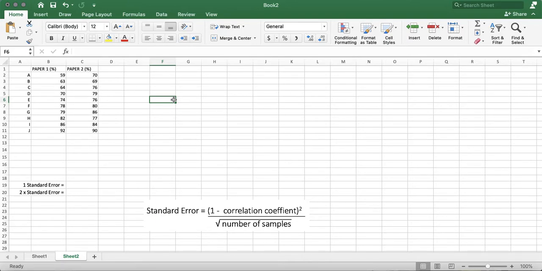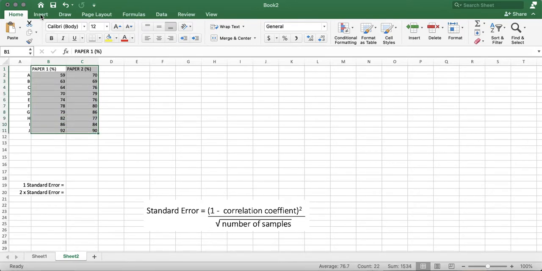Obviously, in terms of the entire generation of students who sat the IB papers in that year, this is a small sample. It's not the entire population. That's important to bear in mind when we look at the relationship. Okay, so the first thing we can do is we can draw a correlation graph. So we select the data.